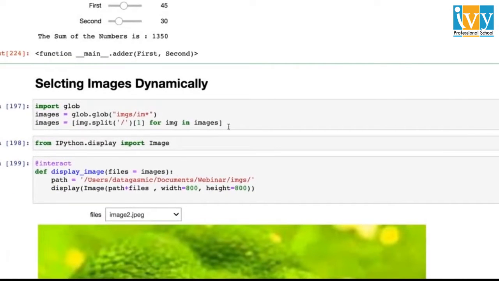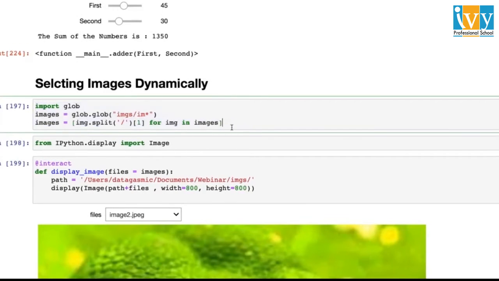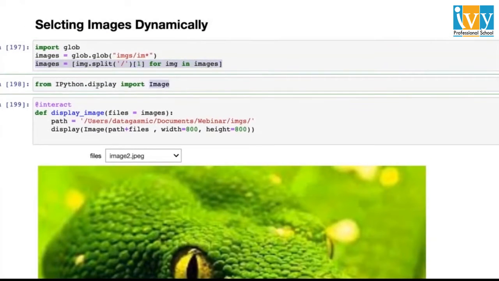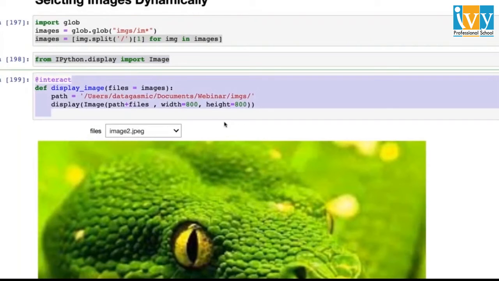You can go further. Something that I want to show you is that, for example, you have these different plots that you've done on Excel, on Tableau, on any other tool, and you want to display them inside your Jupyter Notebook, not outside. You want to put everything inside your Jupyter Notebook. What you can actually do is save those images inside your folder, then access those images, and after accessing those images, you can use the IPython display image library to actually display those with the interact function. Now let me just break it down to you.